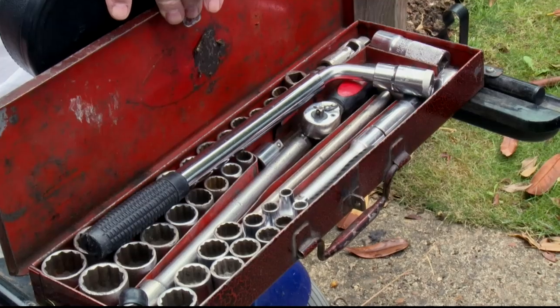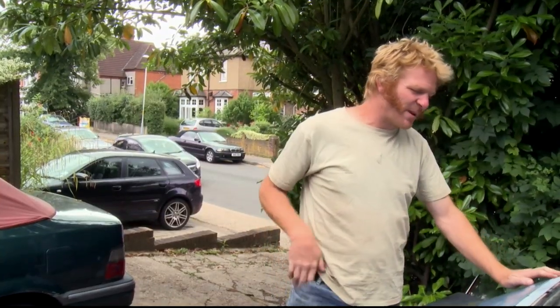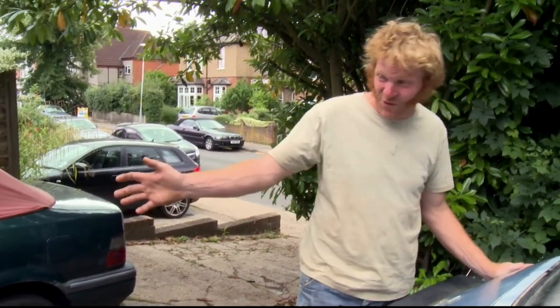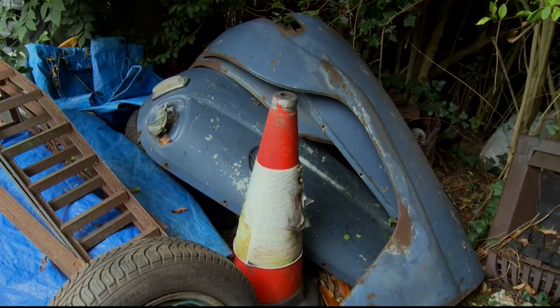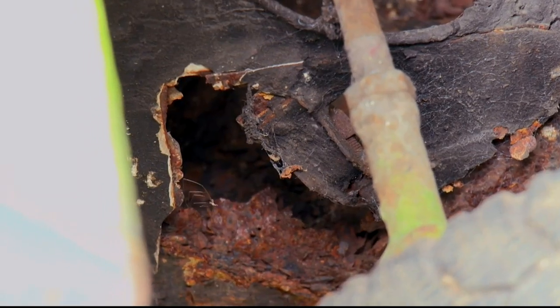Even not being able to work on them, as you see, I still try. Cars like this, people keep them for all sorts of reasons, and your reason is... I can't throw it away. There you go. A perfectly valid reason. But if you guys want to take it on as a project, I think that's wonderful. I've made my decision. I know what I've got to say to him.